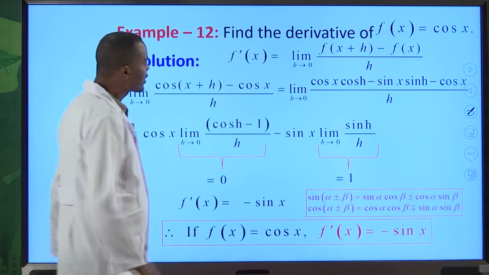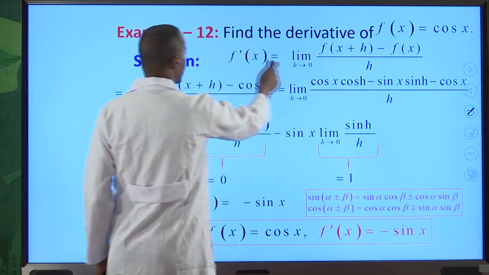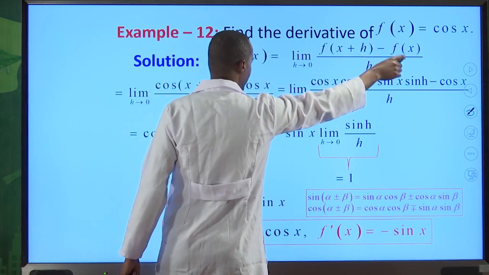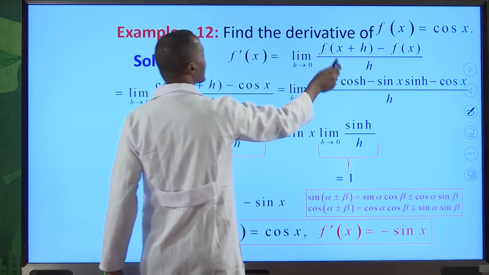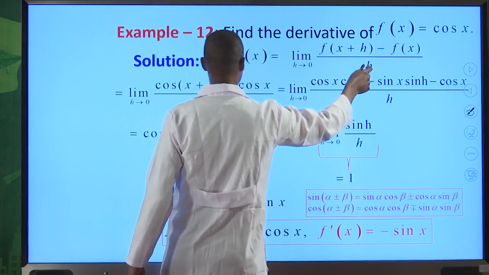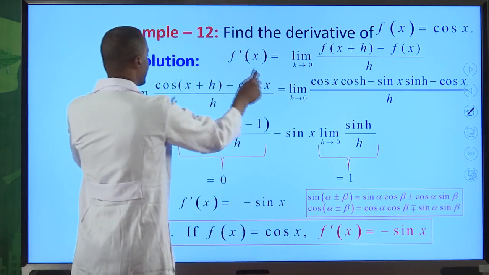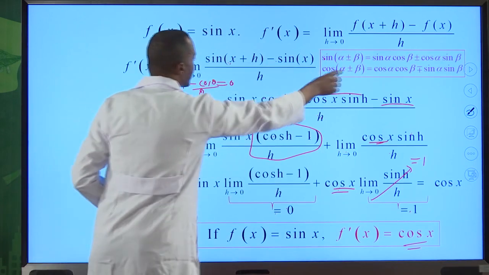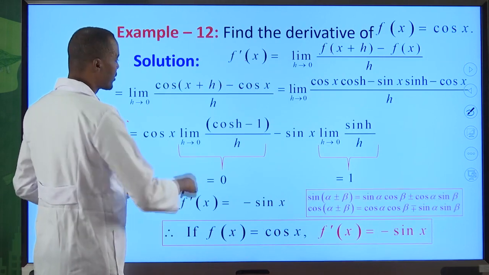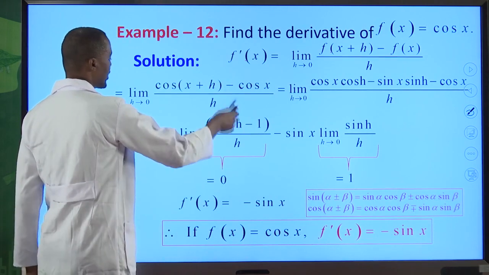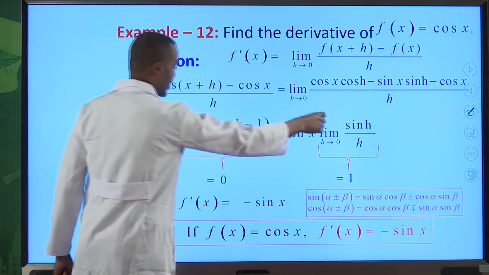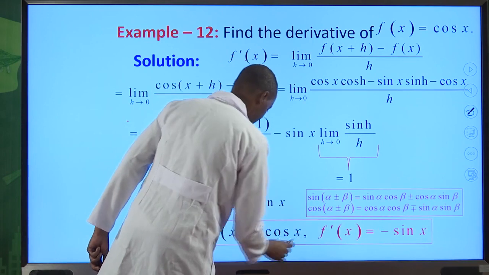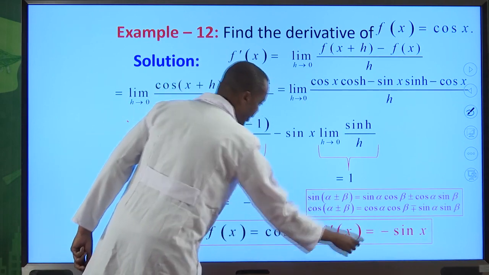We will use the same procedure for the derivative of a cosine function. If I'm given f of x equal to cosine of x as my function, f derivative of x is the limit of f of x plus h minus f of x over h. Once again, I will directly substitute and expand the cosine function according to the expansion formula here. Then by using those special limits, they will reappear again, as you can see over here. It is very straightforward to arrive at the result that the derivative of the cosine function is negative sine x.